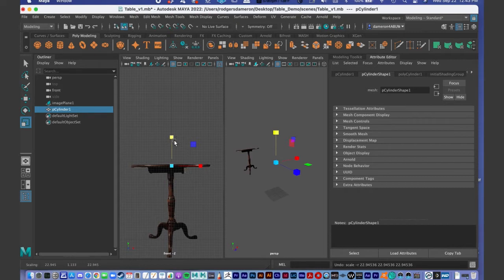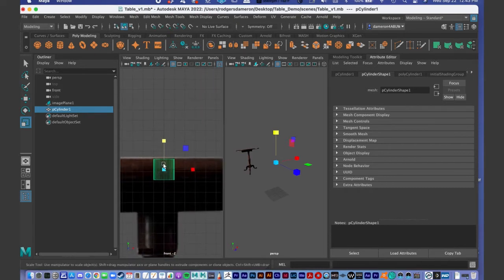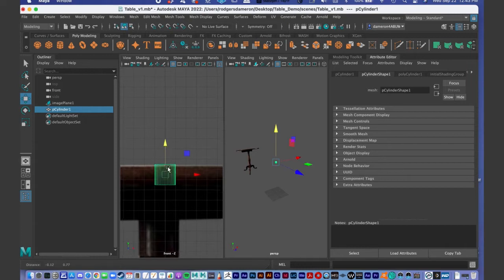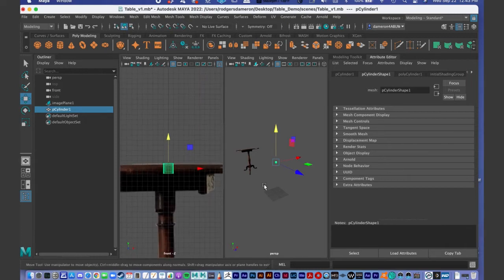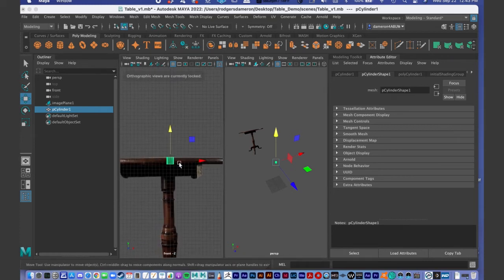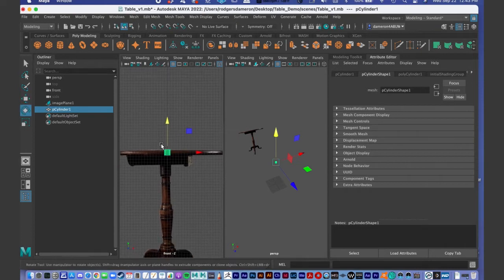The other option would be, since I have this height set up the way I want, if I want that height to stay the same, but scale out its diameter, the X and the Z looking down here, we go to scale, then hold down control, and drag this top control left to right. When you hold down control and scale one of these items, it basically locks the vertical and scales out the others.